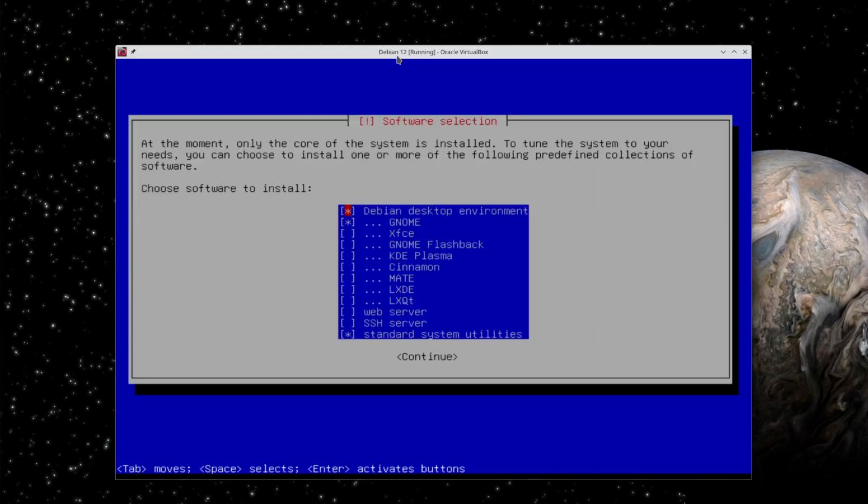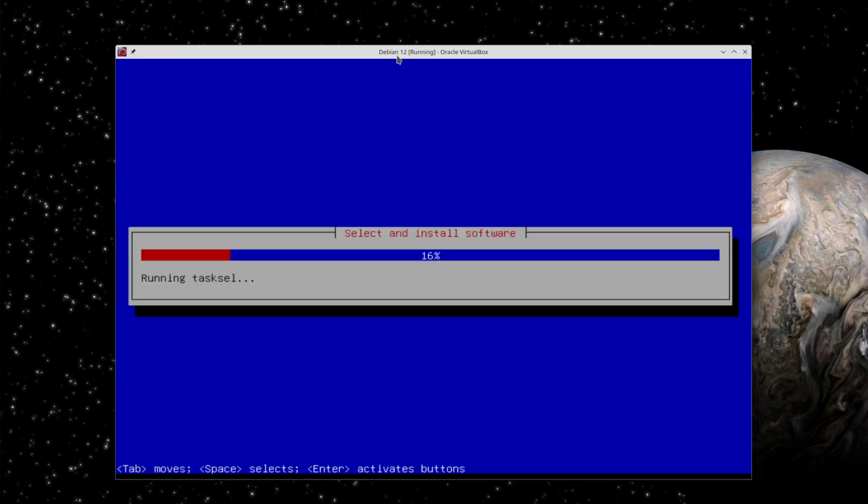Let's run tasksel. So what do we want? We do not want a desktop, but we want SSH. As you can see from the list here, you could install a Debian desktop, for example, if you want KDE or Cinnamon, or maybe you want more than one, you can activate as many as you want. In our case, we are installing a base system, and I activate SSH. So SSH is on when we start the machine or when it boots up. It's already there, it's installed. So let's continue. This will run for a second. I will pause the recording and come back later.